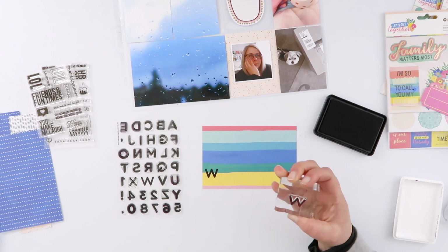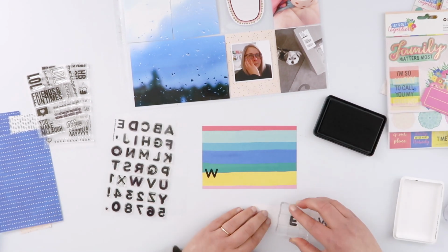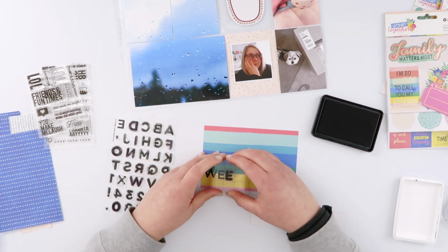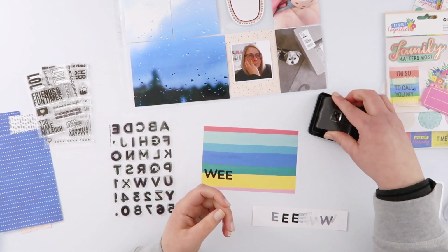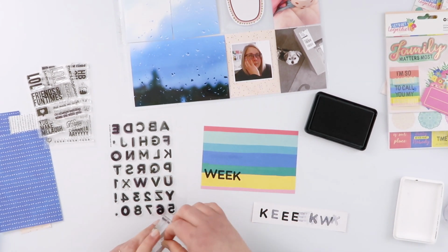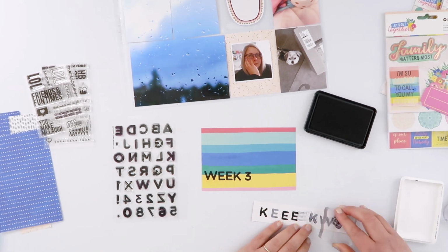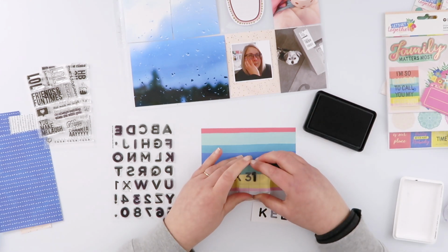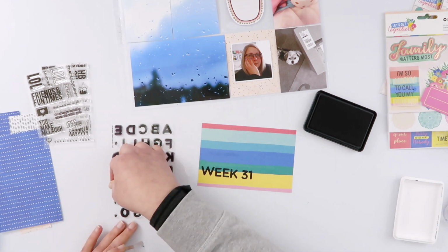Now this is the birthday alpha from Kellie Stamps, and because I'm stamping on this quite brightly coloured pattern paper, I decided to swap out my normal Memento Tuxedo black ink for this Umbrella Crafts one, which I don't actually love working with, but it is a super black ink, which works really nicely when you have to stamp over top of a heavier pattern like this. So I'm just spelling out week 31. This is an awesome alpha that actually includes numbers. You know, those are my favorite kinds.